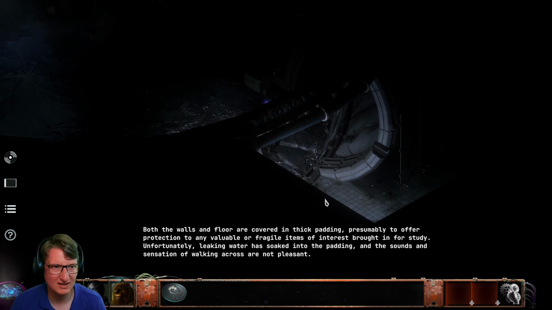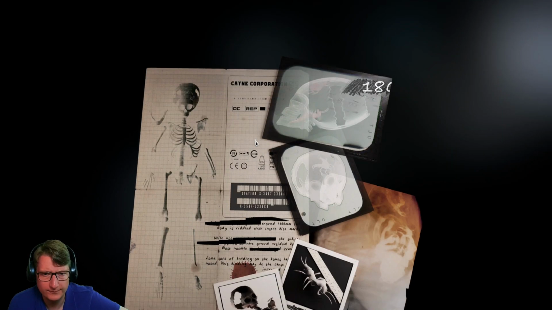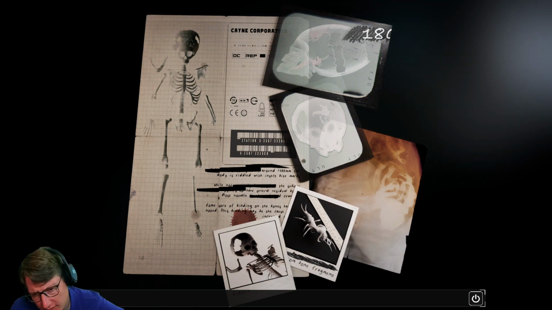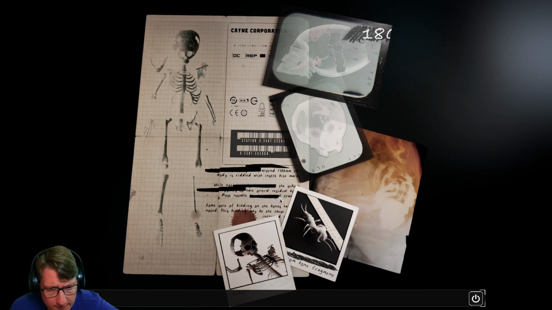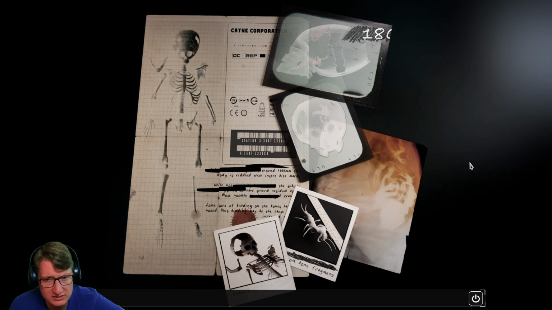Can I walk that way? Yes, but later. Okay, the report on the skeleton. That's not a human. Yeah, look at that brain. Like that shape even. That's a bone fragment of something. That looks weird. This is not a human. Body is riddled with insect bites. Several residual... Some sort of binding on the bones has been noted. This binding has to be the cause of some increased something.